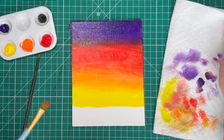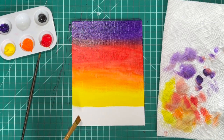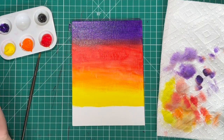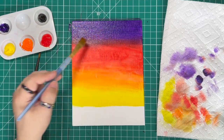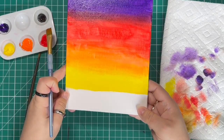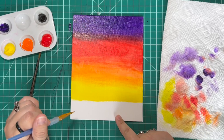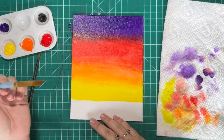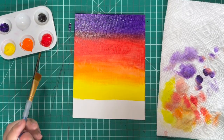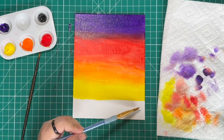So there we go. And now we're gonna do the mountains and anything else that we want, including the hot air balloons. I wanna wait for this to dry, but I know it's gonna take quite a long time. So instead, I'll do the bottom part first because there's nothing down there, and then I'll do the hot air balloons after. So now we have this much space to put mountains.